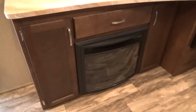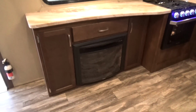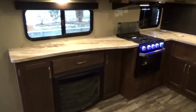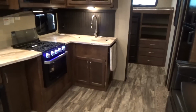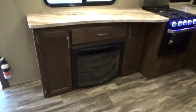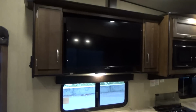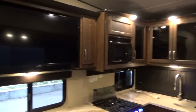They upgraded, we've got the fireplace this year. So that's a 5,000 BTU fireplace, which is really nice, paired with your 35,000 BTU furnace. That's the same size furnace that you get in a 43-foot Solitude. So this trailer heats up very quickly and is really nice. If you're watching a movie, you can literally just take the edge off and have that fireplace going. That's a 5,000 BTU heater there. TV up, that is on a pivot, so you can angle it towards the sofa. We'll show you that in a second.